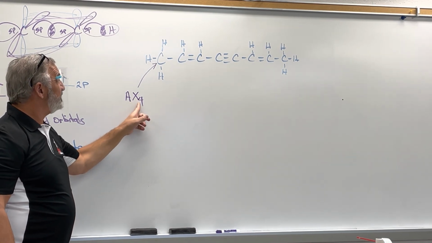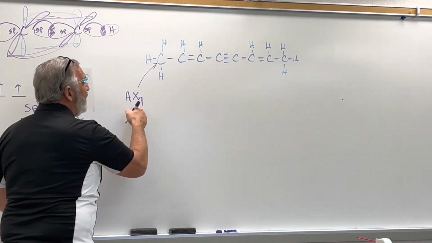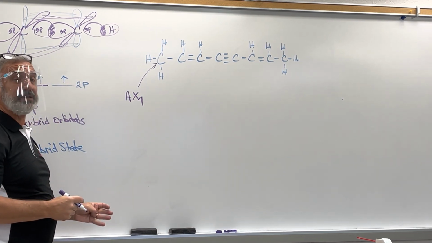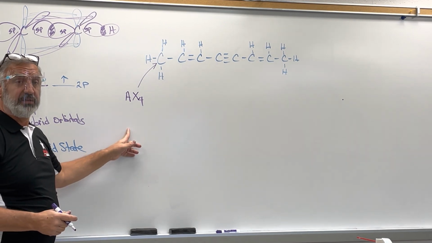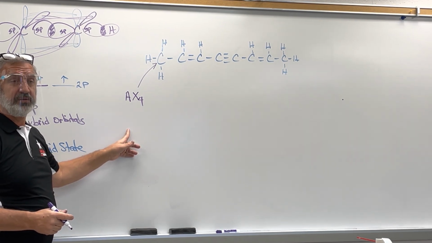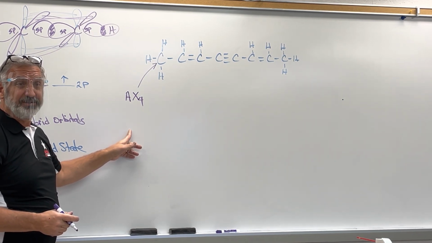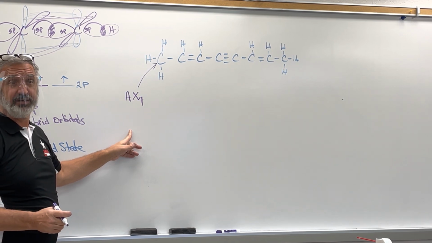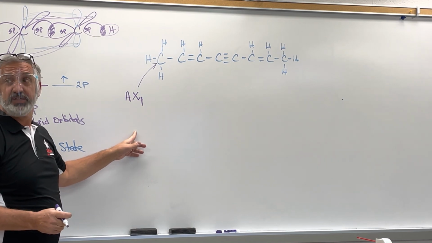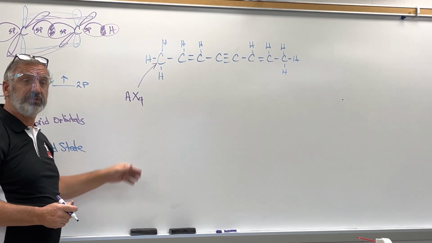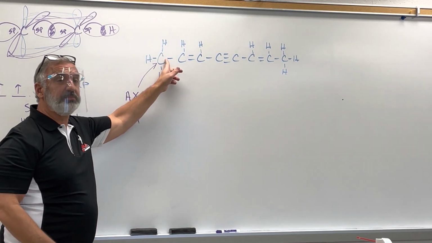Well, that means I have 4 orbitals, 4 places where the electrons are hanging out. So this hybridization means I have to add up to 4. So sp, sp2, or sp3 adds up to 4. sp is 1 and 1, so that adds up to 2. If you need your calculator, we can do the calculator. Okay? sp2 is 1 plus 2 equals 3. So sp3 is 1 plus 3 equals 4. So this is going to be sp3 hybridization. So I know around this carbon it's going to be sp3.